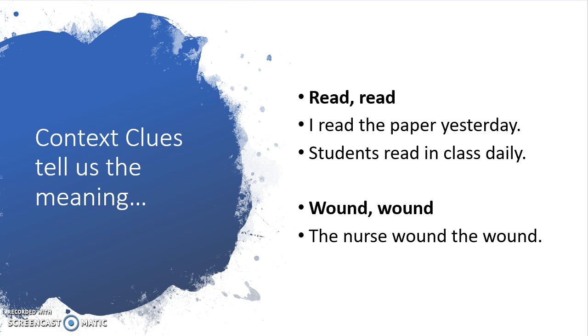So we have here read or read, right? I read the paper yesterday. Students read in class daily. We're using the words around us in that sentence, the time when something happened, how often it happens, to know whether we should say read or read, right? I read the paper yesterday doesn't sound right to us, right? So you are using context clues just to determine lots of meaning of words in English.